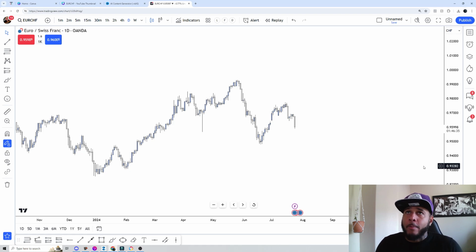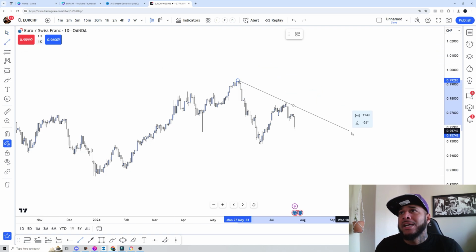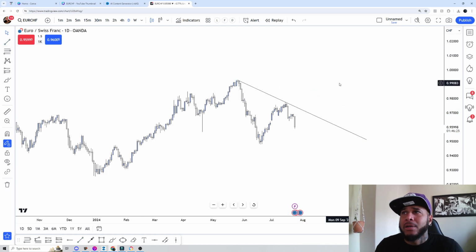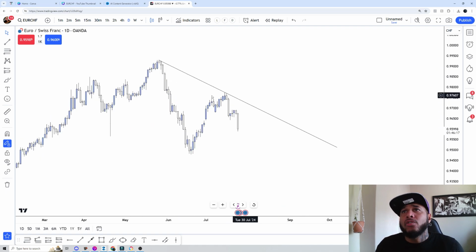So obviously right now EURCHF on the daily time frame, and we can see that this is very much in a bearish cycle now. We can see from these highs to these lows, and it's not a confirmed trend line yet, because we do have to have 3 touches of the trend line for it to be valid, but we can see the start of that bearish move.